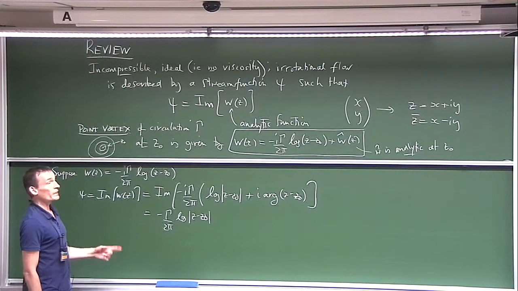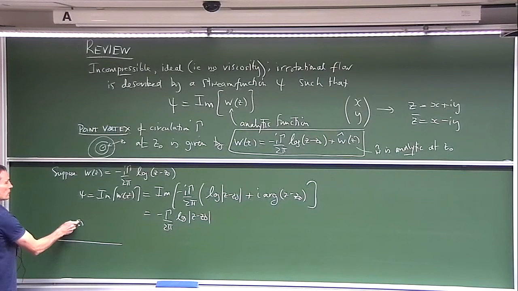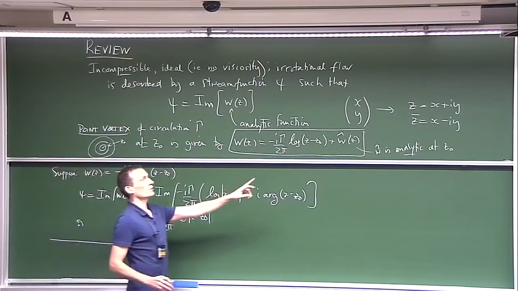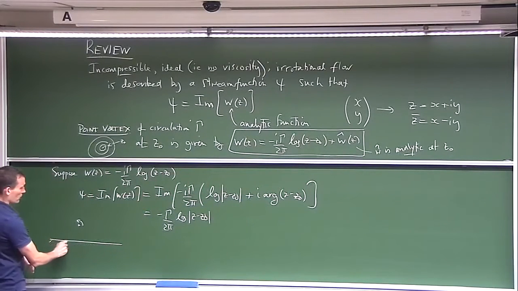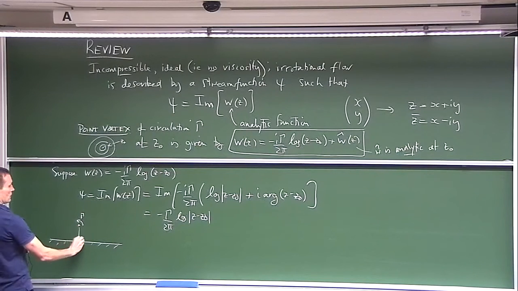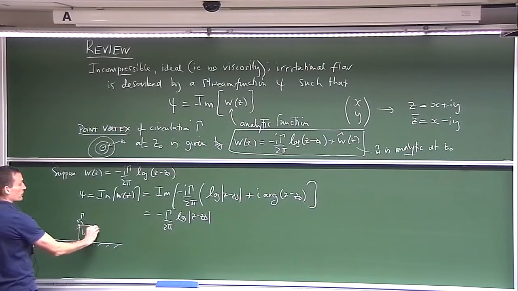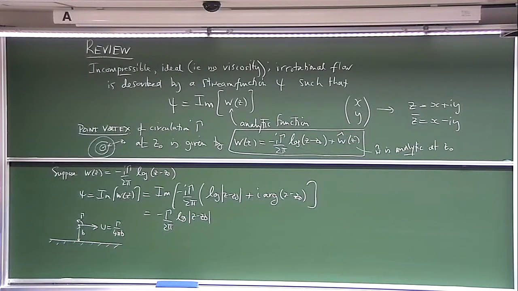Did I want to say anything? Oh, I didn't tell you. By the way, we also did this, didn't we? We put this vortex near a wall. And we worked out what the complex potential was. In other words, we worked out what this W hat had to be so that this wall is a streamline. And we actually worked out the dynamics of the point vortex. And we found that if this is at height b above the wall, then it moves with speed u given by gamma over 4 pi b. Everybody remember?